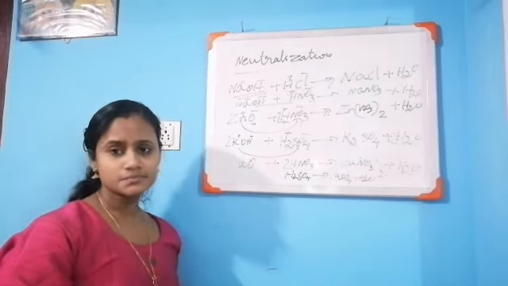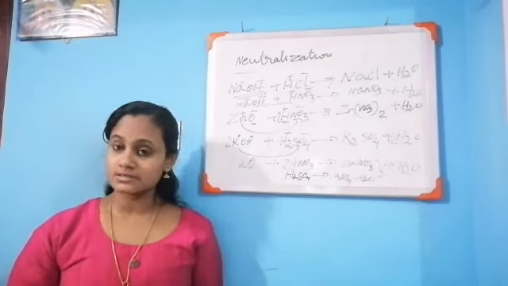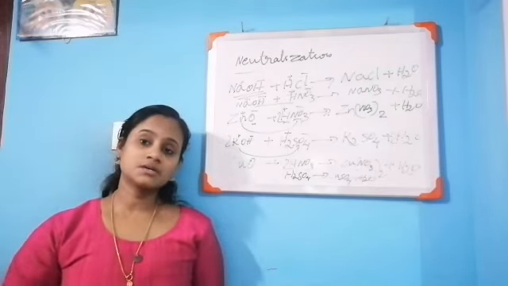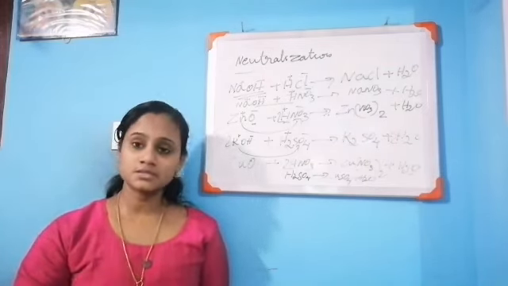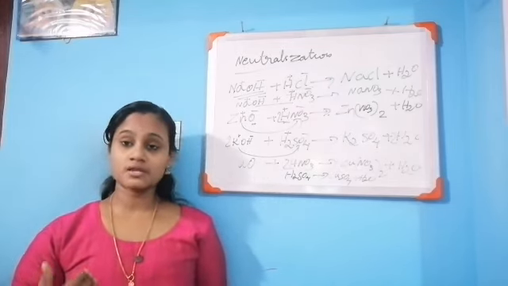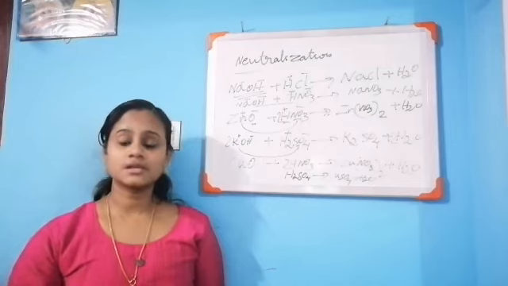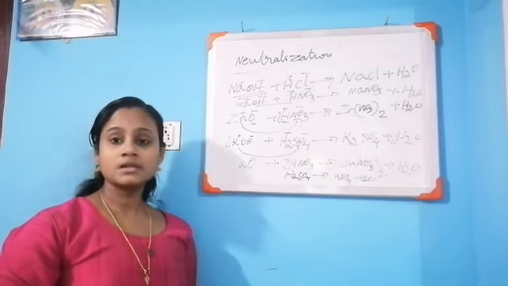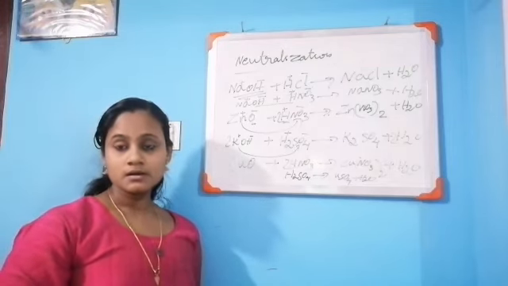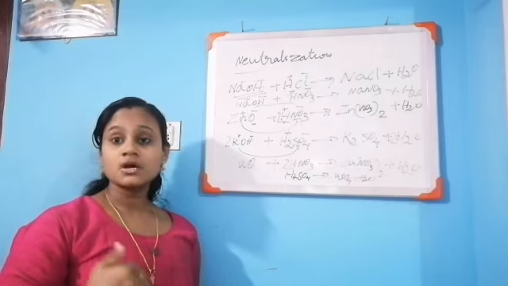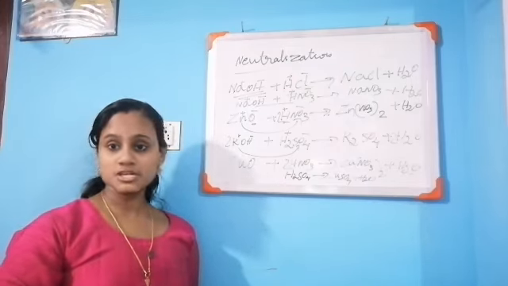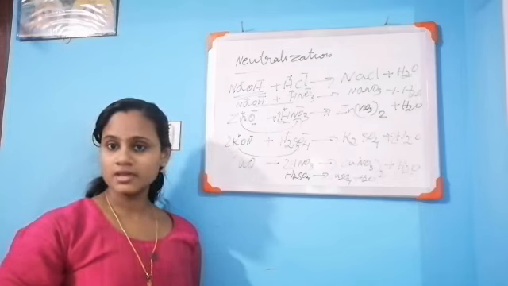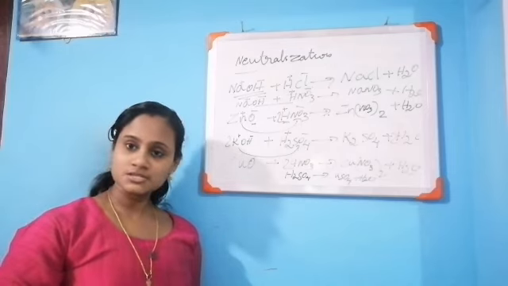Is it clear now? So dear children, read the lesson thoroughly, and write and study the equations and examples of displacement, double displacement, decomposition reaction, combination reaction, neutralization reaction, and precipitation reaction. I will give the equations, then I will ask which type of reaction it is. So you must identify which type of reaction that is. That type of question will come. Dear children, study very well.